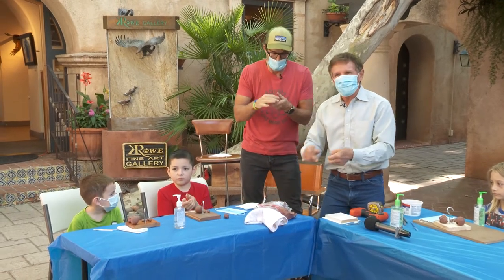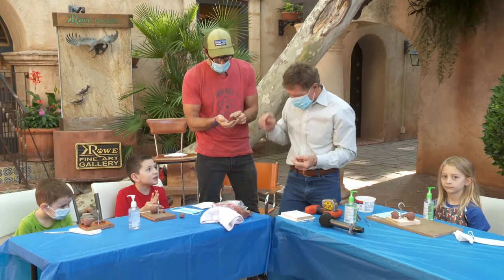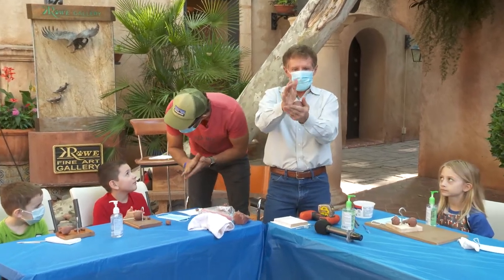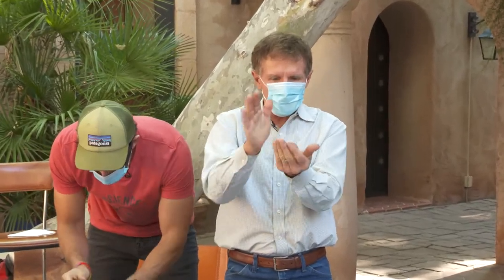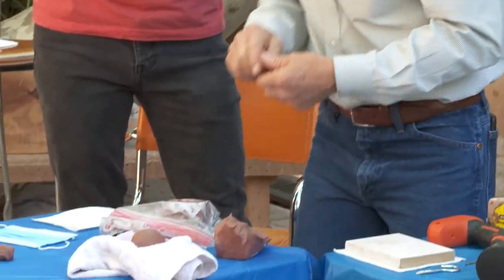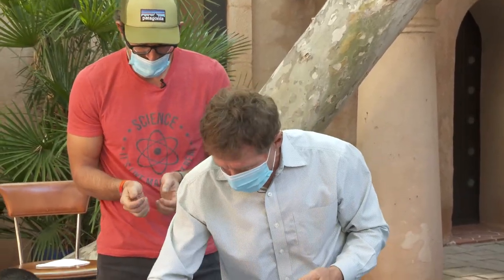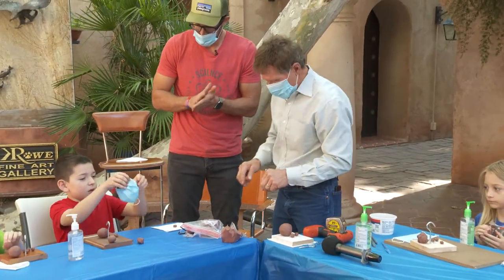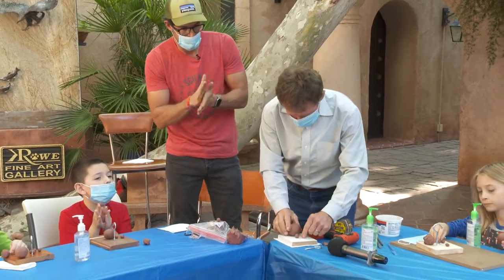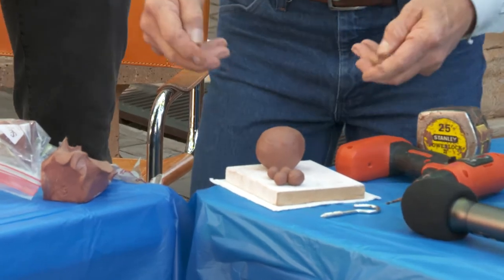We've got Shelby Cube with us saying good morning — good morning, I hope you have your clay. So make that round — we're just making big round balls of clay. And believe it or not, that's the start. If I were to sculpt the cat face, I'd start with that. How are your marbles going, Eric? Pretty good — are they loose? We're going to have one, two, three, four, five marbles. Make them nice and round.